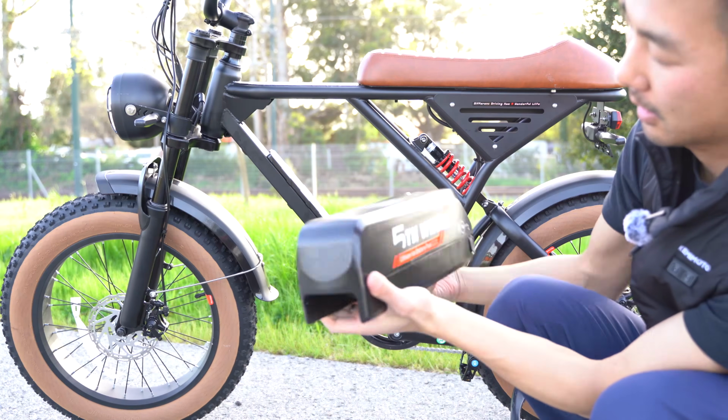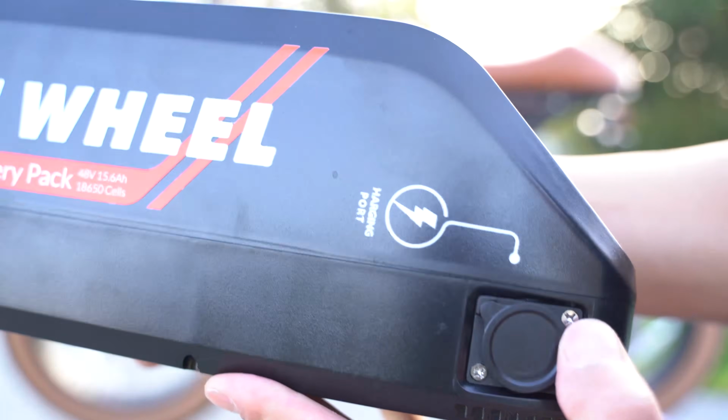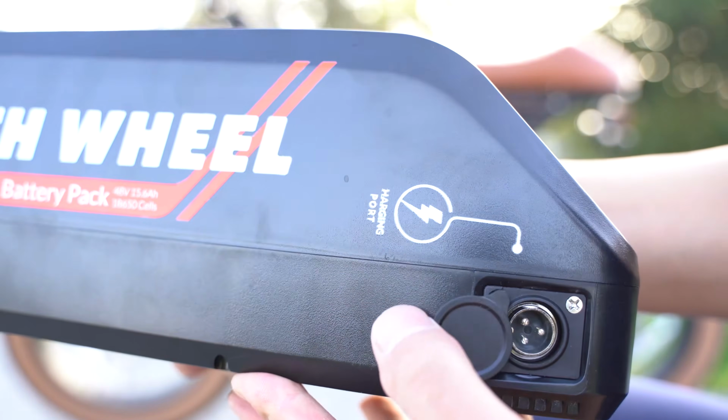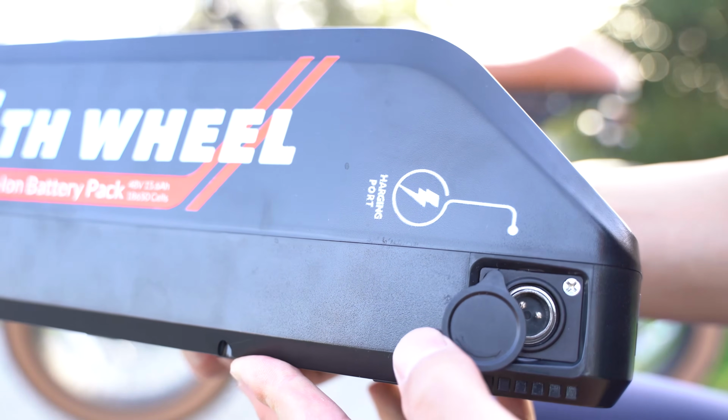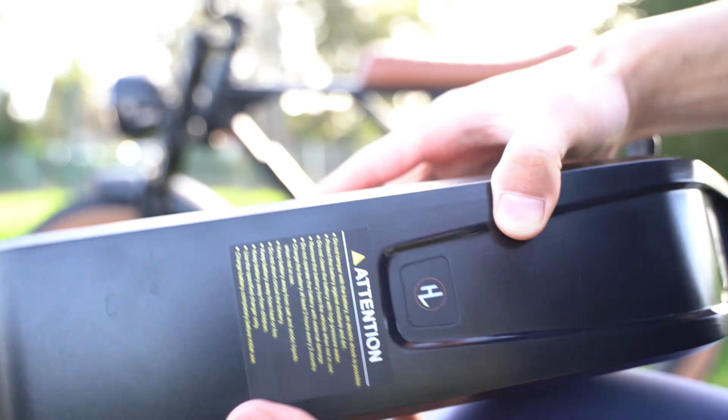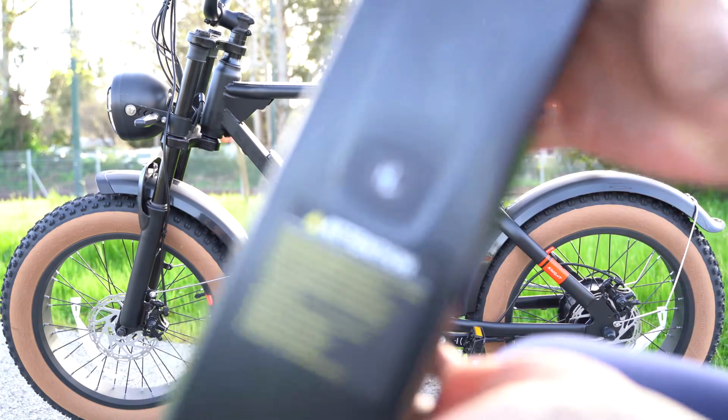Here's the back, the other side. Here's the charging port. Pull this flap down, plug the charger in, and plug the other end into the outlet. The LED on the charging brick will be red if it's charging, and if it's fully charged, it'll turn green.